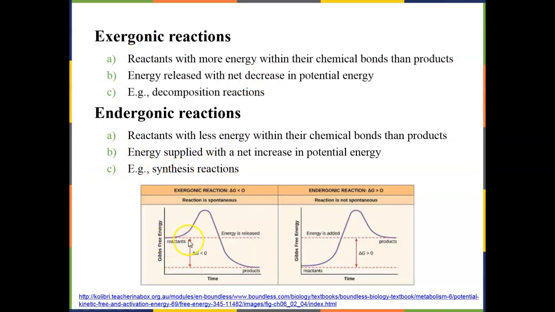So here we have a higher energy molecule. Let's just say this is glucose. And we're going to produce something like carbon dioxide and water. So in that process, glucose has a higher energy than the products. But over here, say we have amino acids. Amino acids have a lower energy than the protein. If we want to build up proteins, we have to put energy in to build those molecules, that larger molecule.